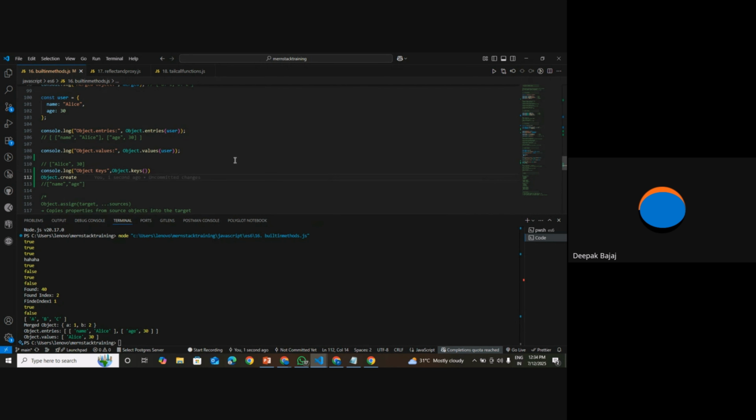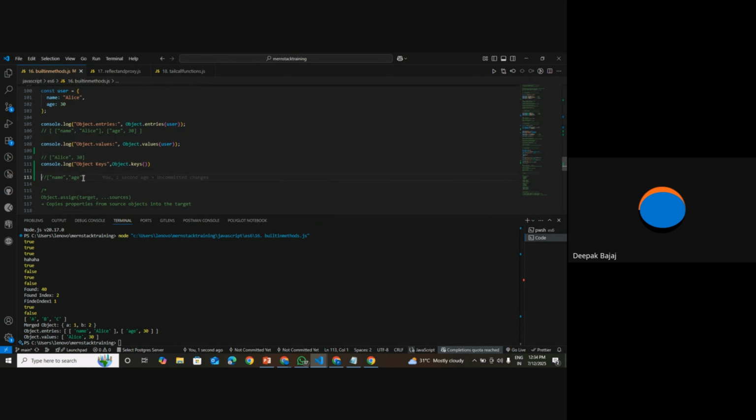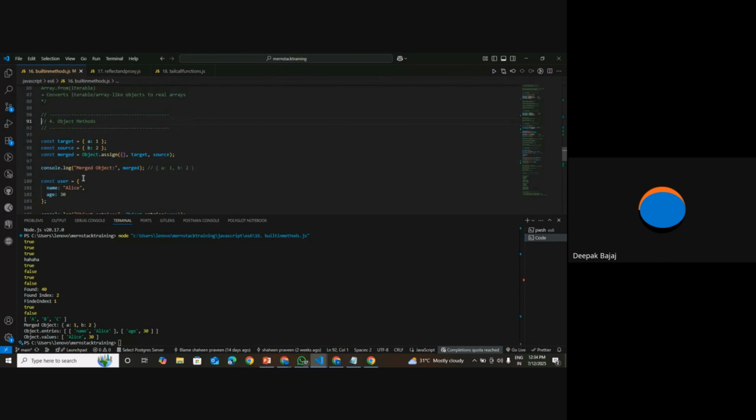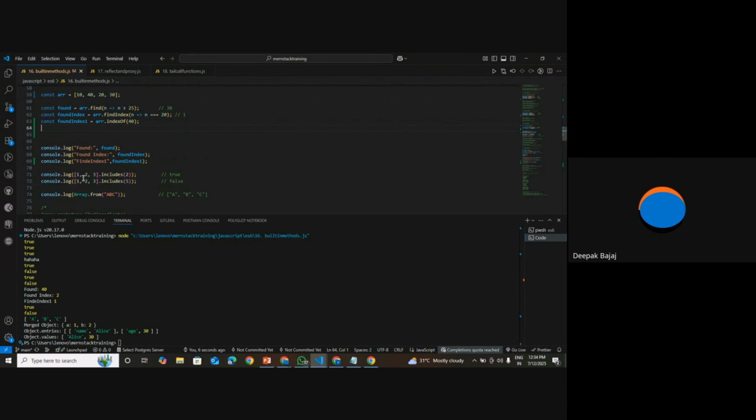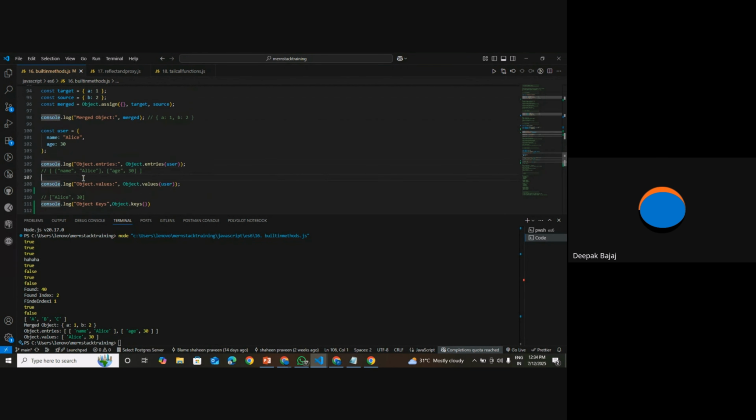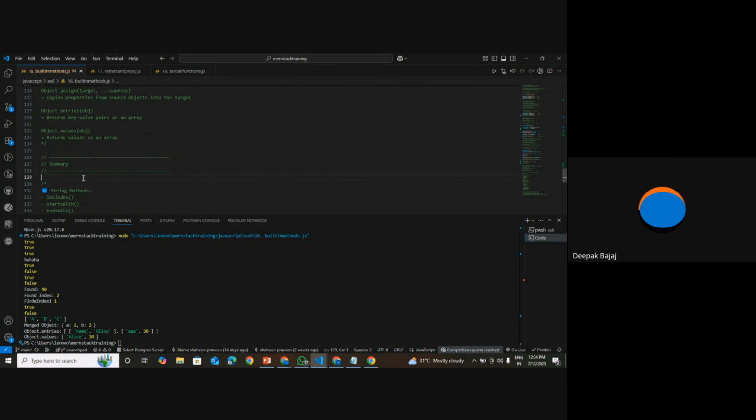So when we move forward, I will explain better how the method is the same in all these three things: object, string, and array. Make sense? Right. Whatever we discussed, this is the summary. And the object methods we will learn, and apart from that, you already know keys is also there. So these are the best practices, the modern methods for cleaner and safer code.